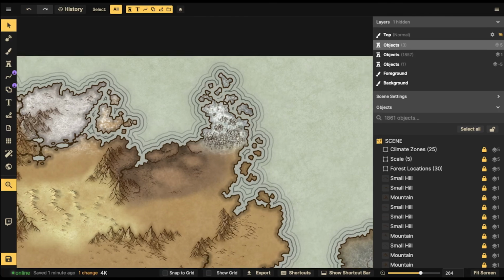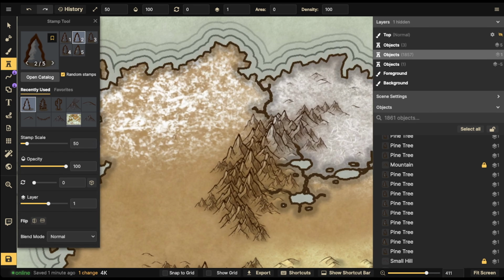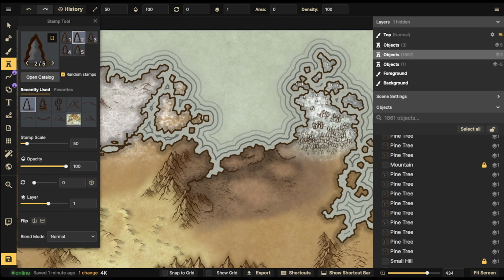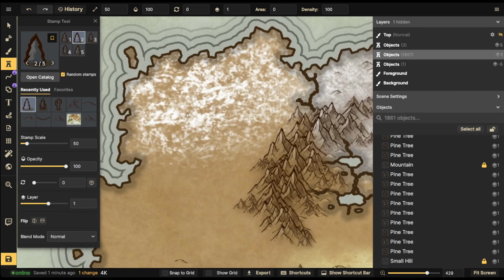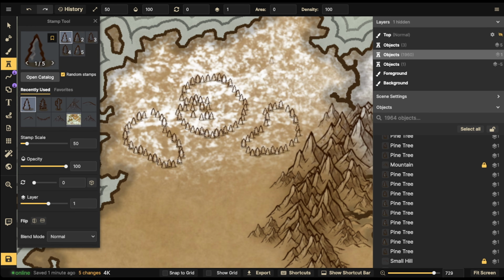And just for continuity, I'll go ahead and select a tree, so that it's the same tree and the same size. But I'll do something a little different this time. I don't want it to be exactly the same as this one. So I'm going to change it up just a little bit. What I'll do is create 3 really big clusters. I'll create the shape first, like this. Here's some shapes. And then I'll fill in that shape with the trees, like this.